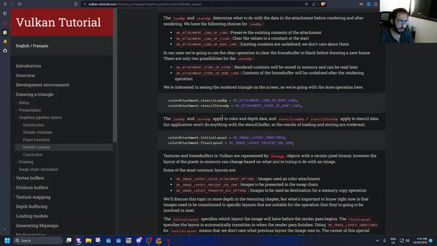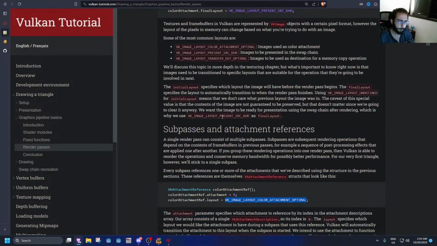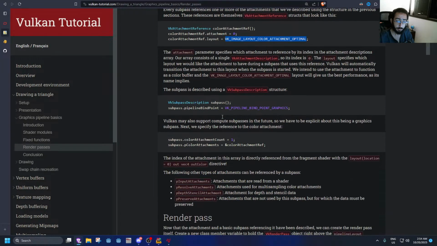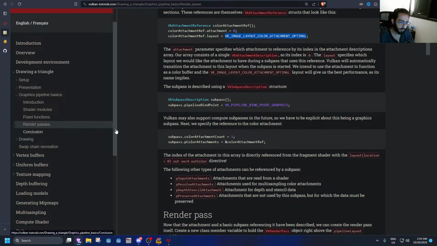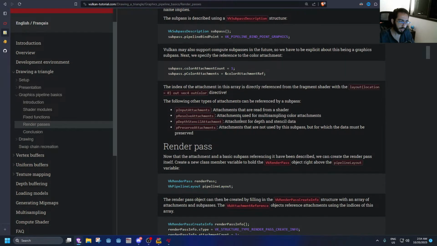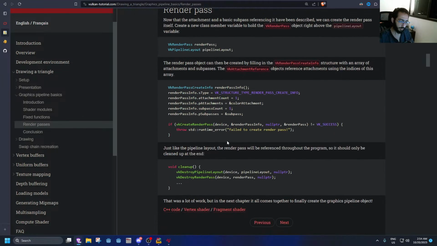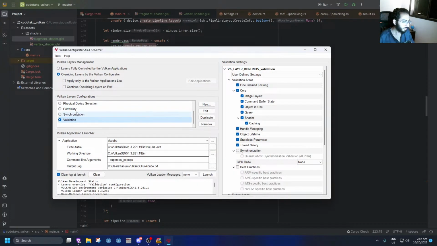Stencil undefined, like don't care. I mean, yeah, that's another level. Like what? Oh well. We're not even getting errors now. And it's not working. Amazing.